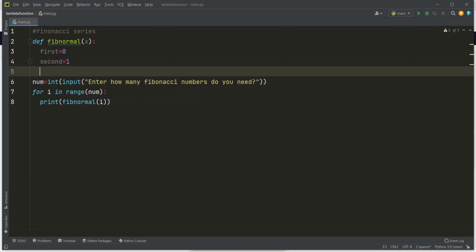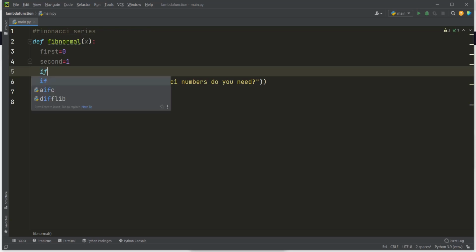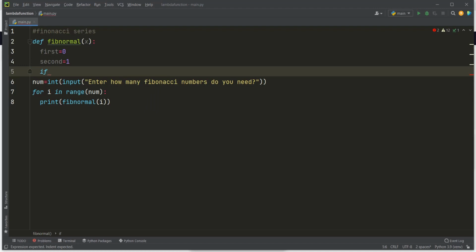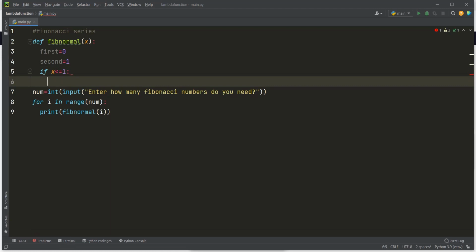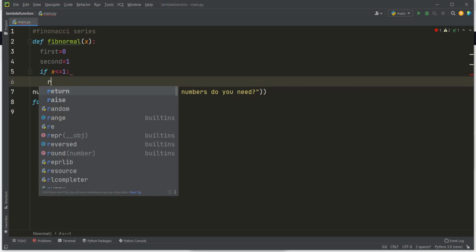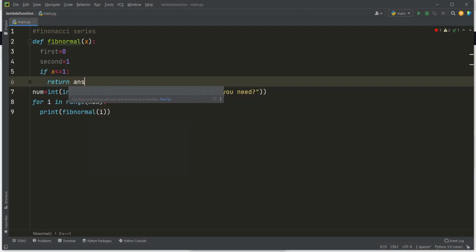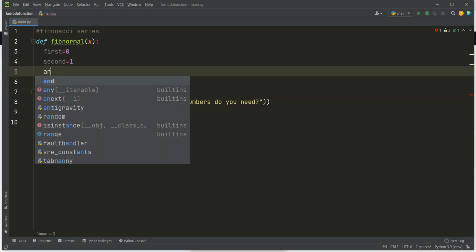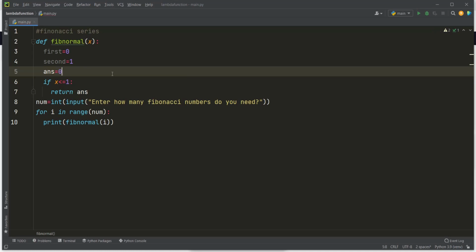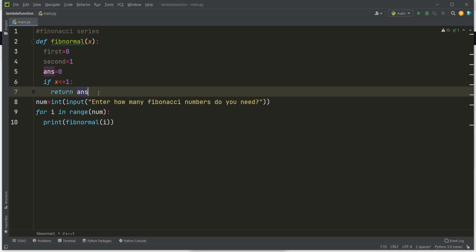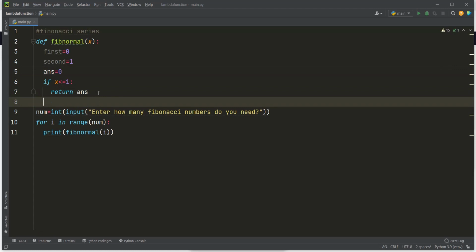Then imagine the user says I need one number only. Then if x is less than or equal to 1, I will return my answer. For returning an answer, we need an answer, right? So let us make answer equal to 0 initially. I will return my answer as it is. Then else, what can I do?